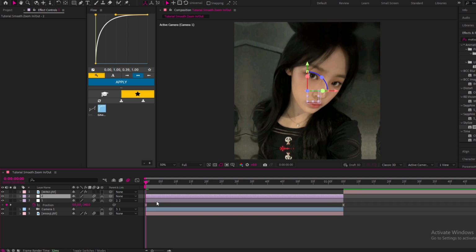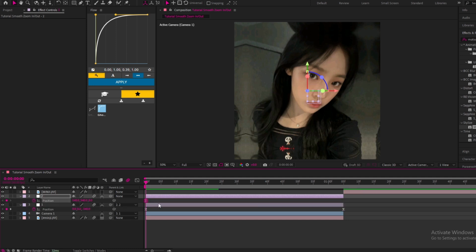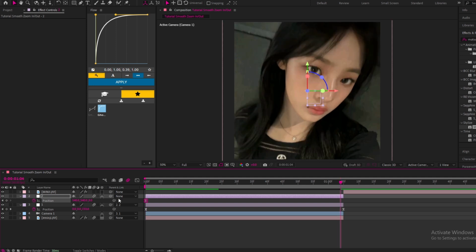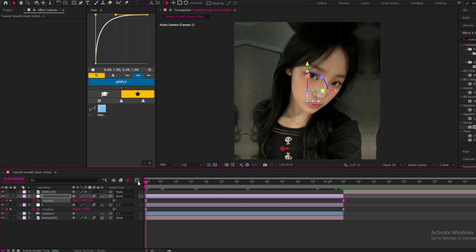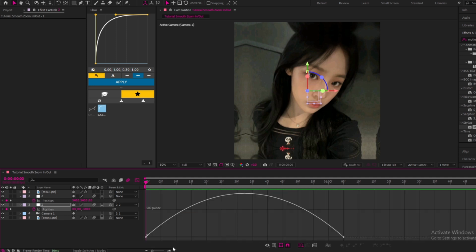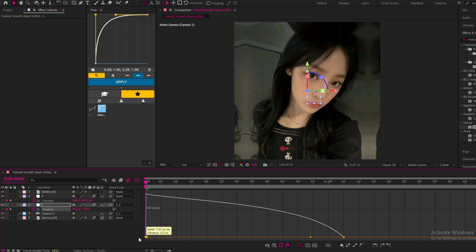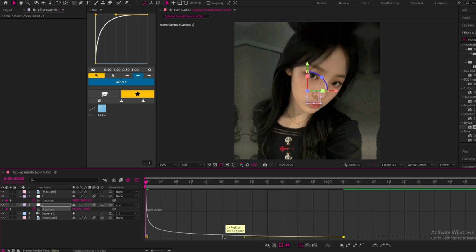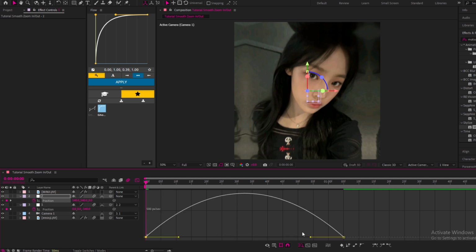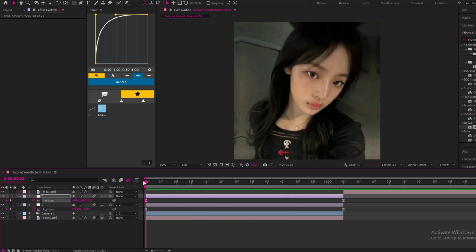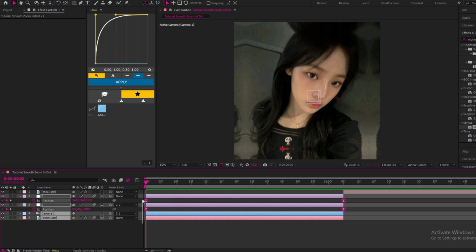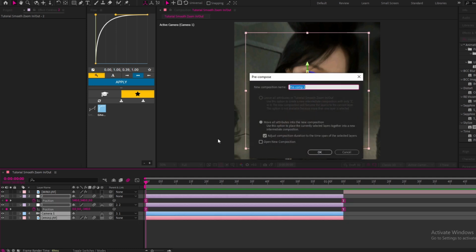Go to your second null, open up positions by pressing P, keyframe, easy ease it, go right before the end, and then zoom out a little, and then drag it to the end. Press on the graph editor, let's start off with the first position, and drag this to the very left side, and do the same with this knob, whatever it's called. Now go to your second position and do the opposite, so dragging it all the way to the right side. It should look like this. Great. Now that we've done that, we can now select all of these, Control Shift C, and pre-compose it.